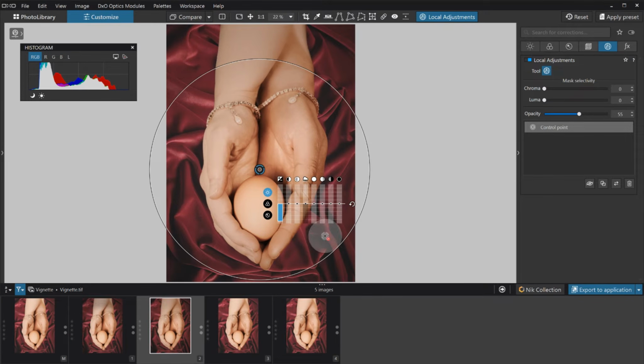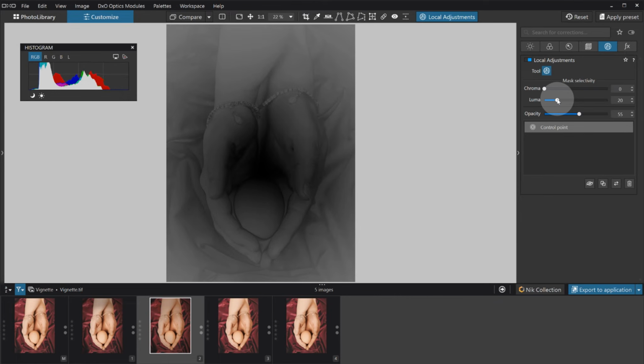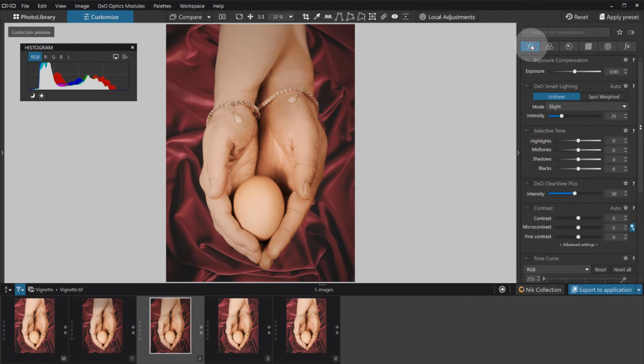Just using that. I should say before I come off this, if you want to get into experimentation with it, if I just go to the M key here, currently we have that quite flat. You can provide some difference in how it applies as it goes out as well, so give it a play and see what you think. But for now, I'll just leave that as flat. That's another aspect you can play with in terms of what's going to get hit how much, so you may not be applying it equally across the entire thing. So I will turn off local adjustments, and come back here to reset.